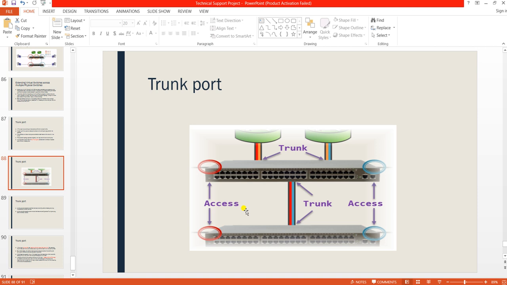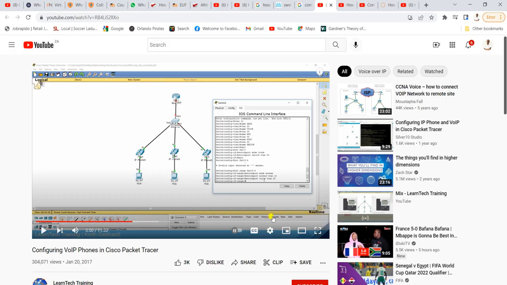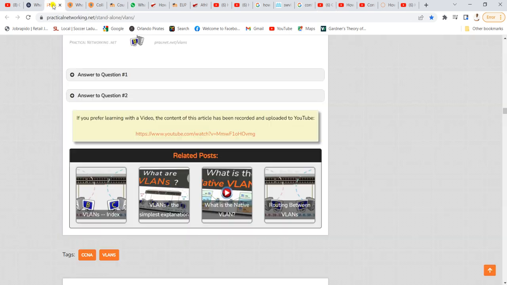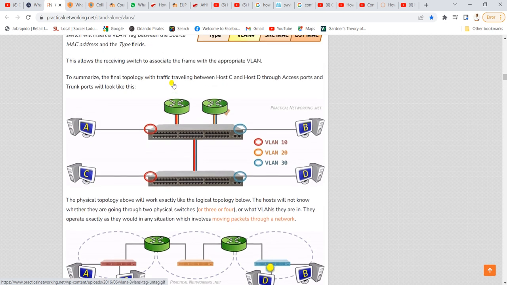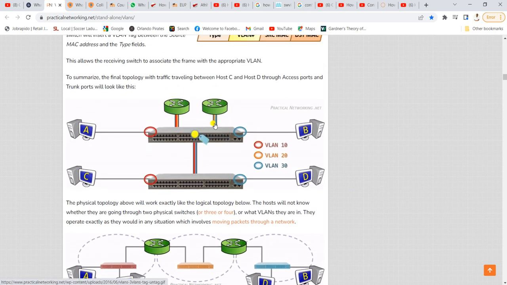There is a demonstration I have of how the tag works. This is a trunk port. It determines that this belongs to VLAN 30, and which incoming traffic goes where.